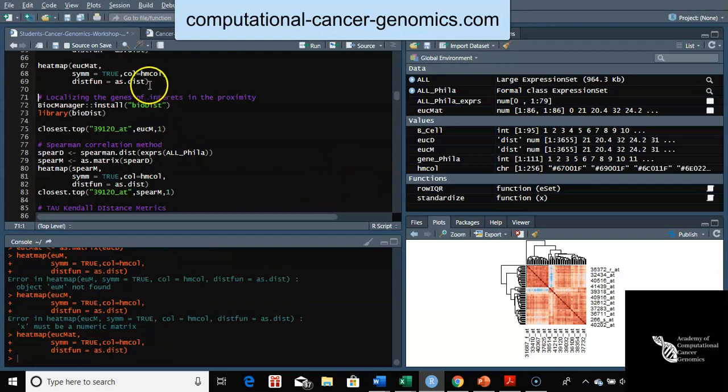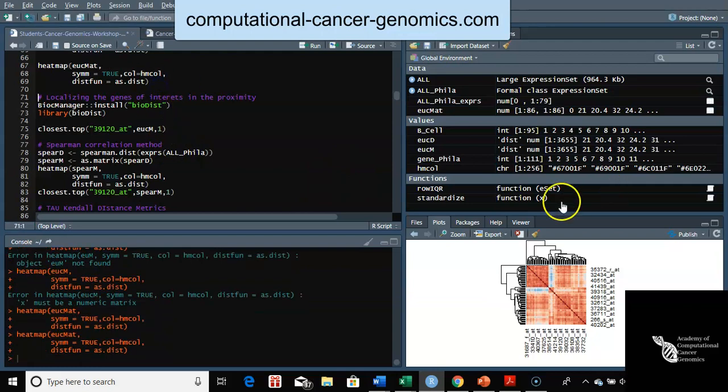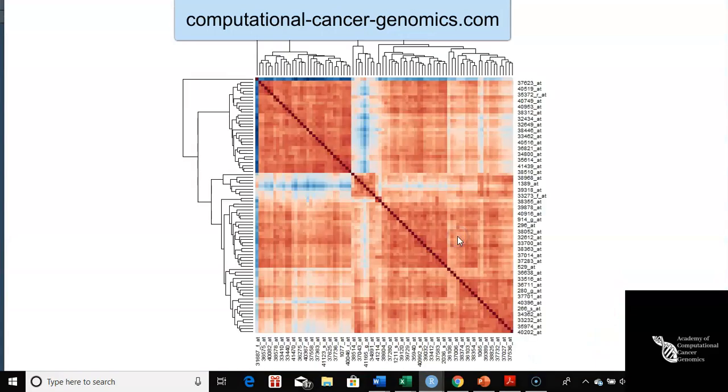And you will see that if you run it, you see exactly the same heat map because Euclidean and Manhattan sometimes are exactly the same.